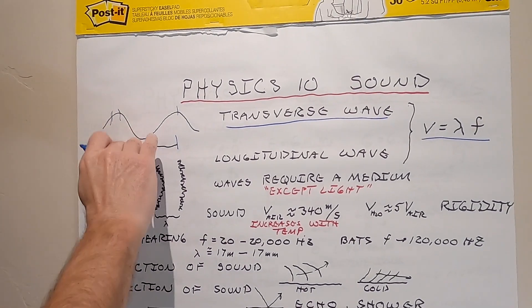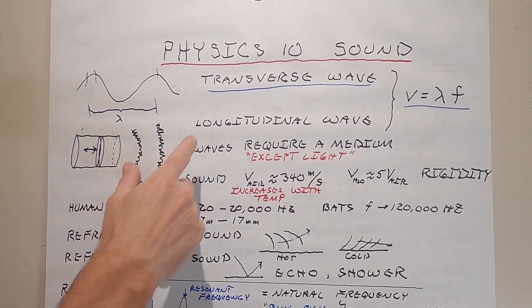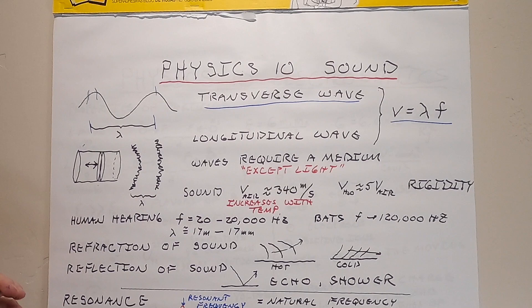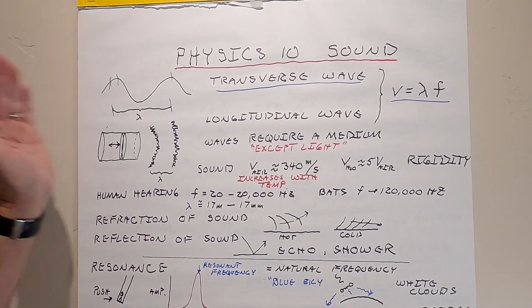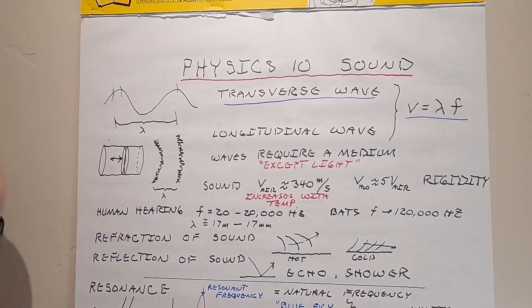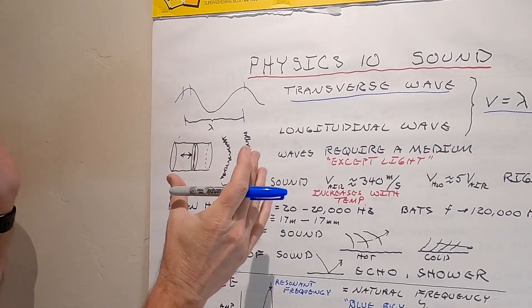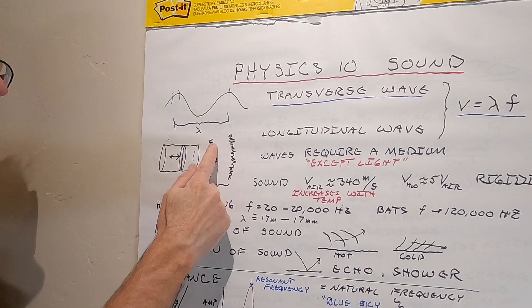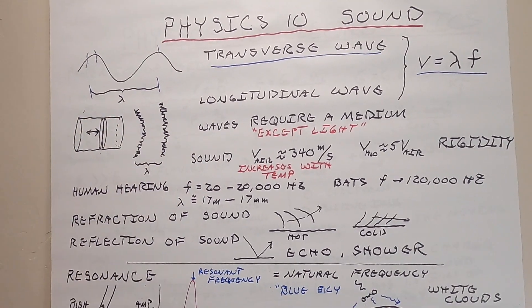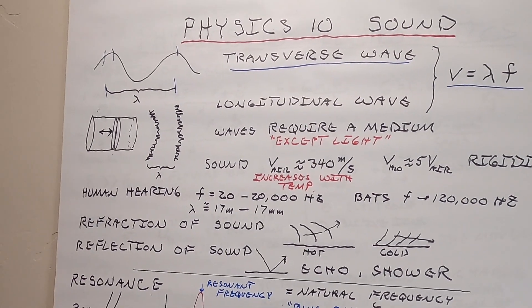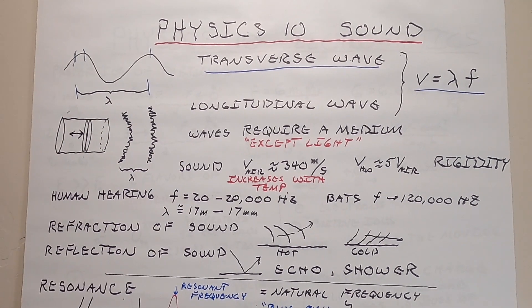Now, light is a transverse wave, but not sound. Sound is what we call a longitudinal wave. I brought out that big slinky and was kind of pushing at it. If I wanted to make sound, I could just go like this. You notice when I move my hand like this, I'm compressing the air, decompressing it, compressing it, decompressing it, and those waves take off. Here's the compressed part of the wave. This halfway in between would be the uncompressed part. We call the distance between the two compression parts the wavelength.